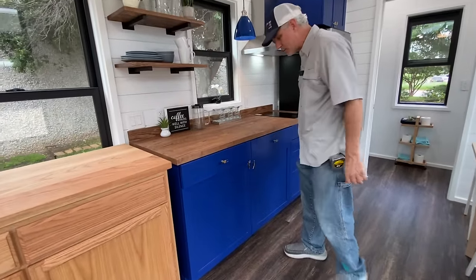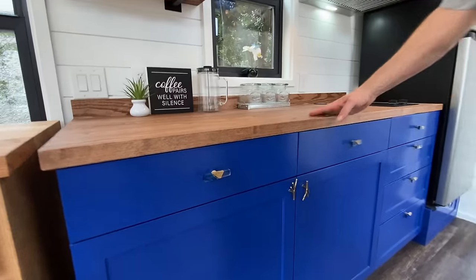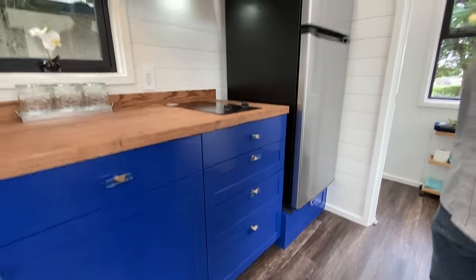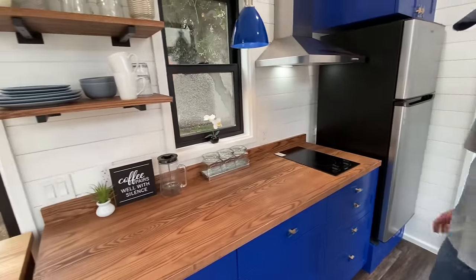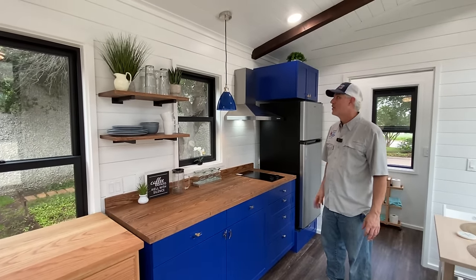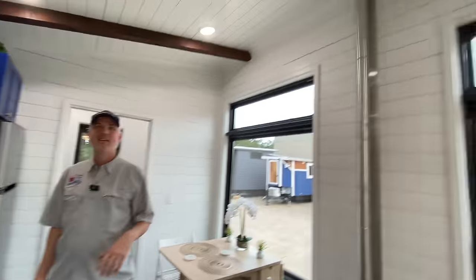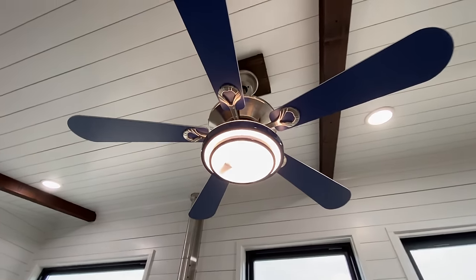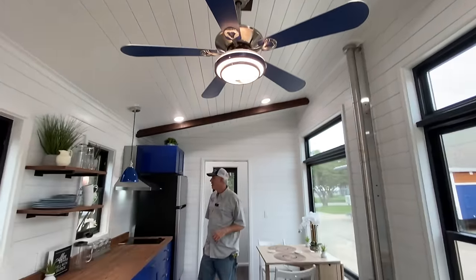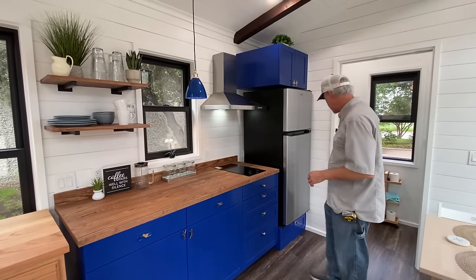In the kitchen we have our standard custom cabinets with soft-close drawers and toe-kick drawers at the bottom. These handles are really neat — they were given to us by a different customer who decided not to use them. And since it's going to a blueberry farm, the customer wanted touches of blue throughout, including blue blades on the ceiling fan.